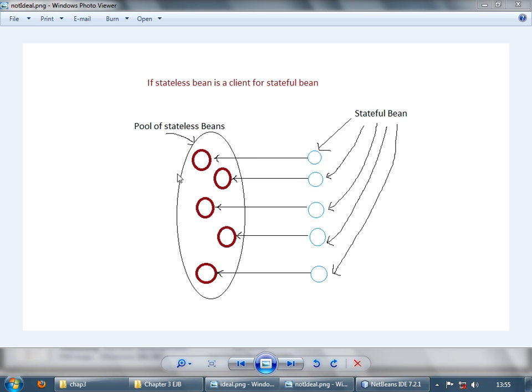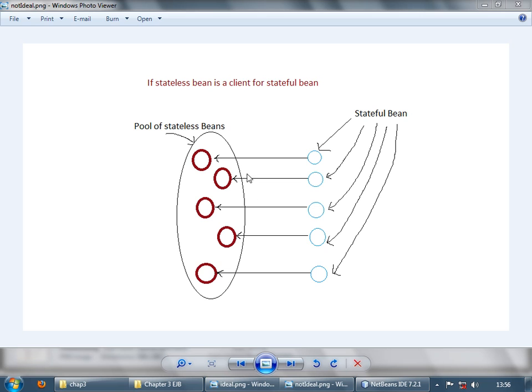So if there are 50 instances of stateless bean, there will be 50 stateful beans created. But this concept is not at all related to the session management for the bean. Stateful beans are supposed to maintain conversational information related to a particular user or a particular session. But when there is a pool of stateless beans in which the stateful beans are being injected, there is no concept of sessions in this.